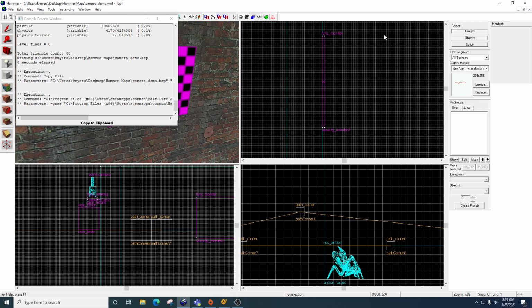So my thoughts would be, if you wanted to have several of these, you would probably have triggers that you could walk into that activate certain cameras when you're in certain rooms. And then when you leave that room, it deactivates the camera, which allows you to turn on other cameras, or you could possibly have a button that switches cameras. If you wanted to have a security room with a bunch of different monitors, you could maybe press buttons and have the buttons activate and deactivate different cameras. So kind of up to you.